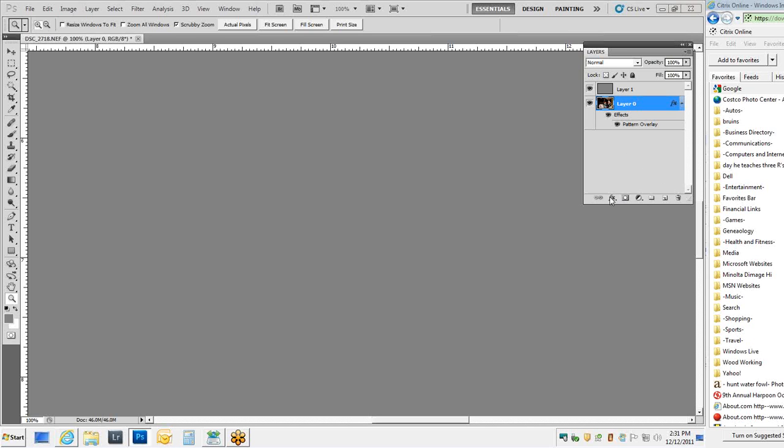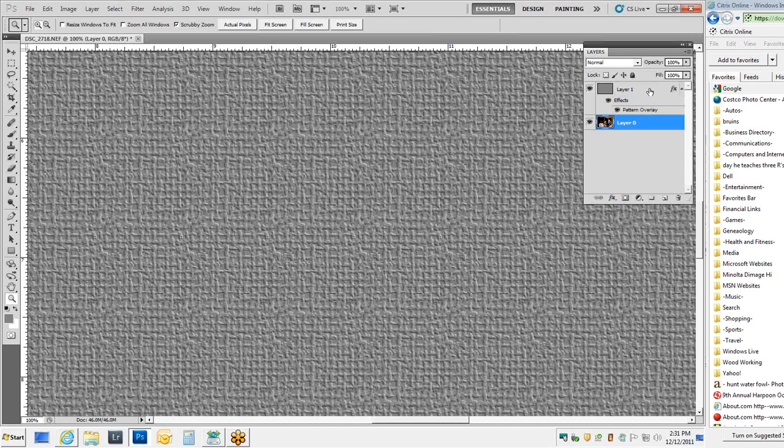You see where it says layer 0 in blue, and effects? Click on the effects and drag it up to layer 1. Just on the word. See how it went up there? Joe, hold the alternate key down and drag it down to layer 0. Let it go. How's that? One duplicates it, one moves it. Wait a minute, you duplicated the layer.